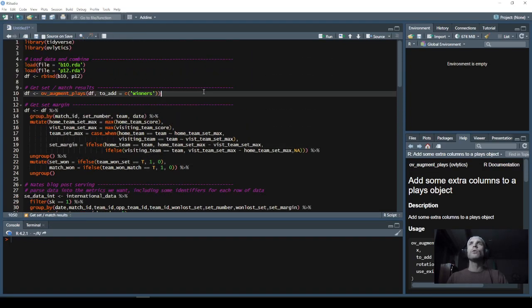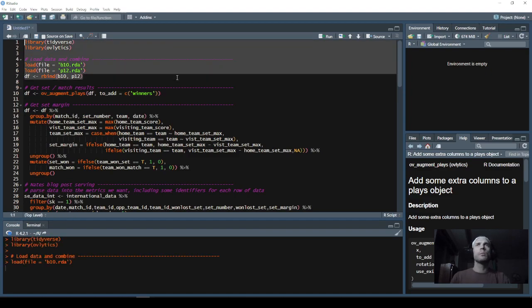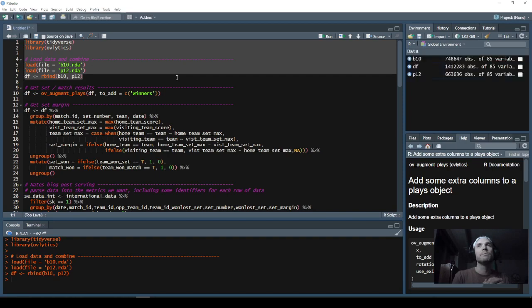All right, so first I want to do is load up my data, and I'm going to actually load up the OVLytics package. The reason I'm going to load that up is I need to get the set and the match results. I don't have that properly in my data set. I had it in my parsing, but I did it incorrect. Hey, that happens.